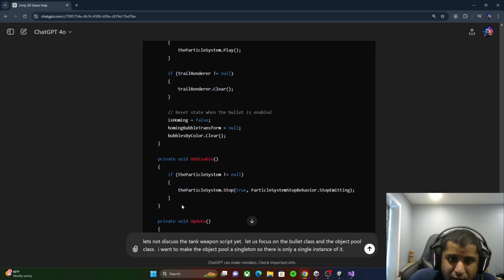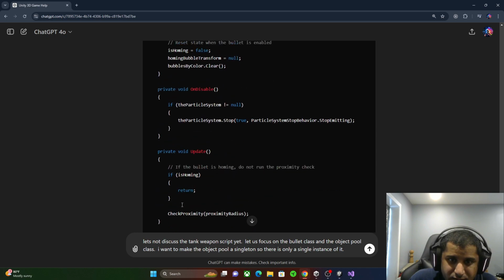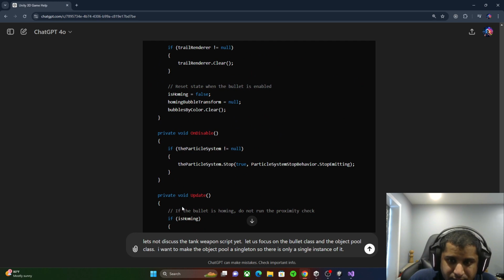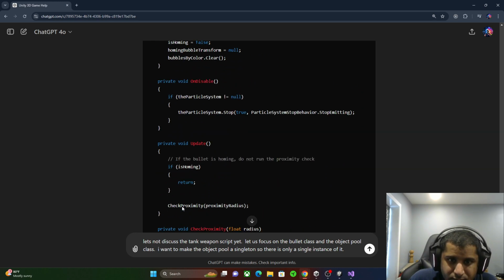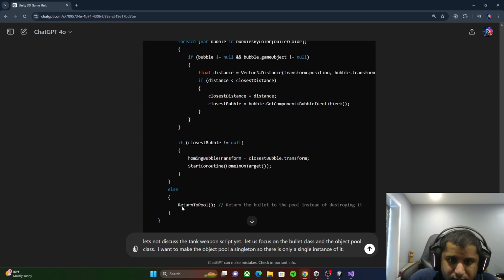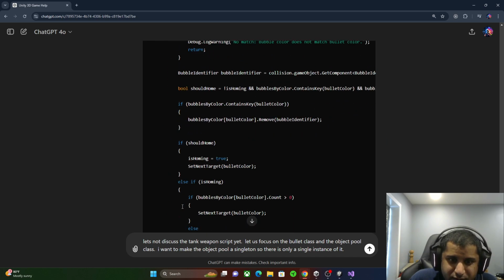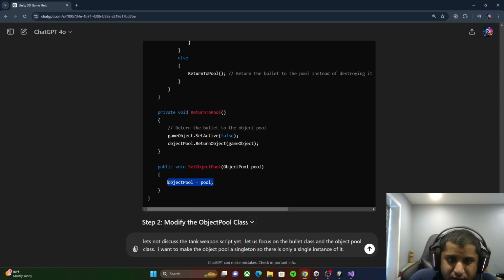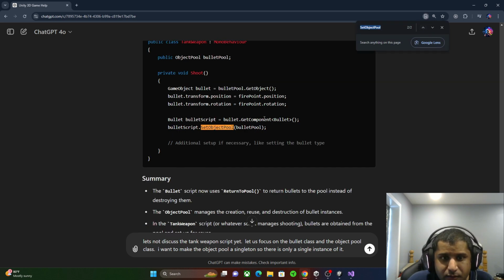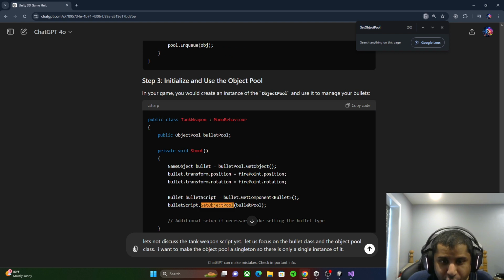But the thing is, it doesn't really happen on awake. I don't even know where we get the object pool, though. That's a weird part about this line. Set object pool. Okay, where do we set the object pool? Oh, okay, we do that in here. But this actually, okay, this is the worst way to do it. I don't like this way.